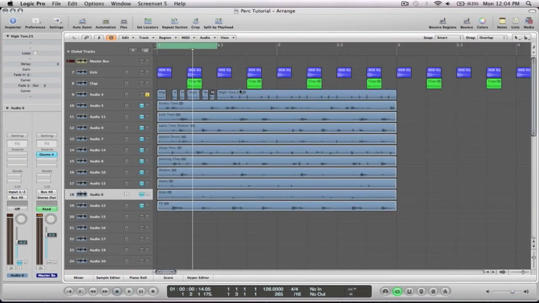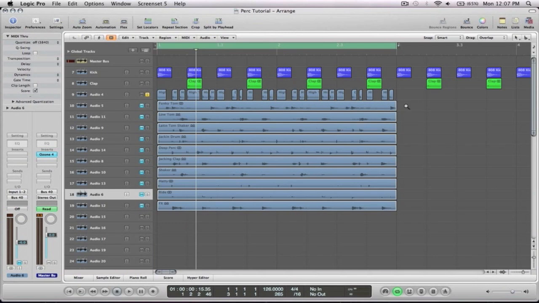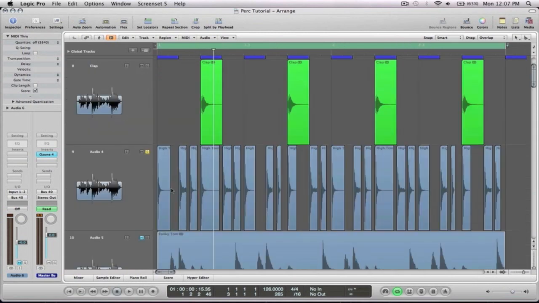Now some of you may be thinking that that's the whole idea, that you have the loops to get the groove and stuff like that. Well, I'll show you what we're going to do to it in a little bit. So as you can see now, I've cut the loop into all the transients, into the single hits, and then I've aligned them back up to the grid.